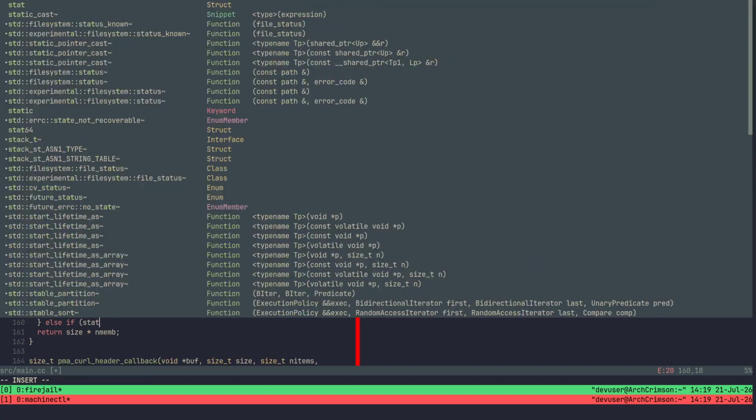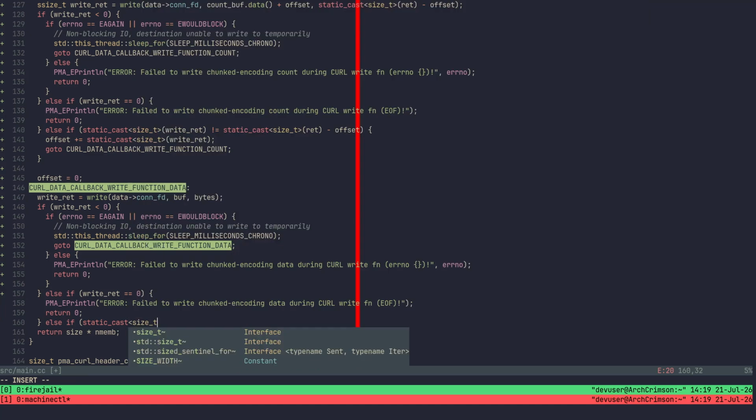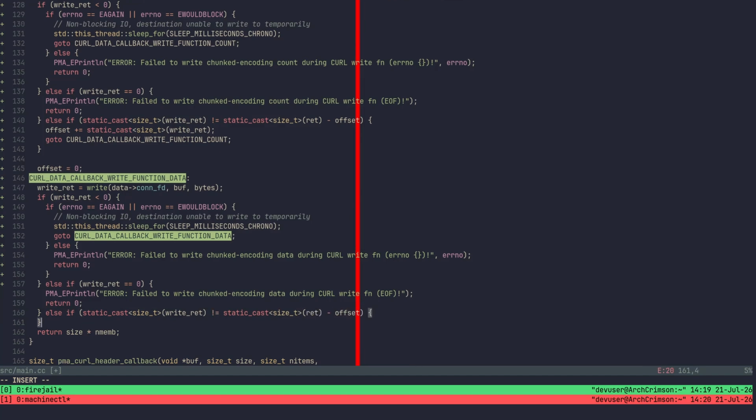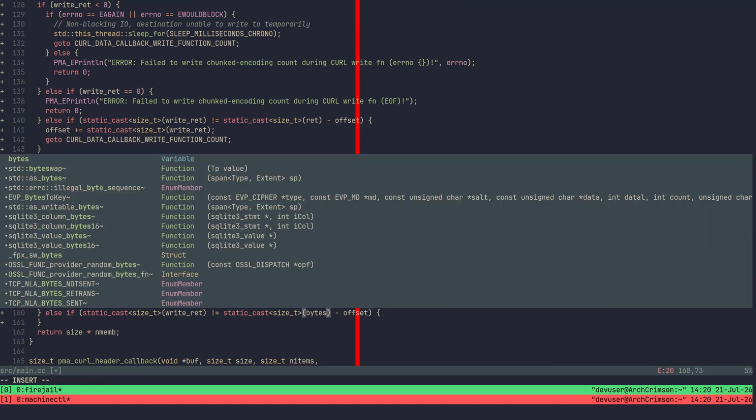Notice I don't have an else after all that. This is because every if and else if ends with a return or goto. And there's a guarantee that if all the if statements are false in their conditions, then by the time it passes them, you know the condition being checked is false. So for example, the first if is write_ret less than 0. If it passes that, then you know for sure that write_ret is not negative.